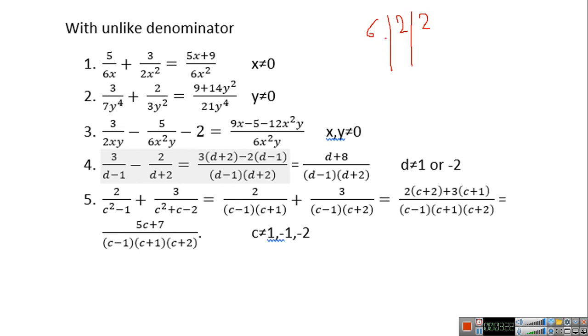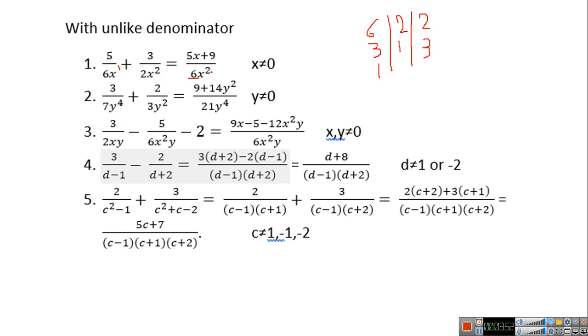So if you divide by 2, here you're going to get a 3, and here you're going to get a 1. So here I'm done. Here I have a 3. So if you put 3, I'm going to get a 1. So the least common multiple for 6 and 2 is 6. For x and x squared, you take the x but with the highest power. Since the power here is 1 and here the power is 2, I pick the highest power, which is 2.